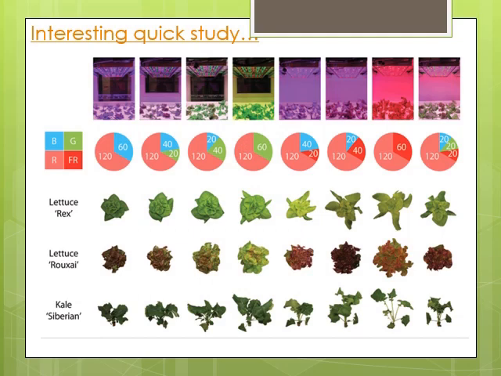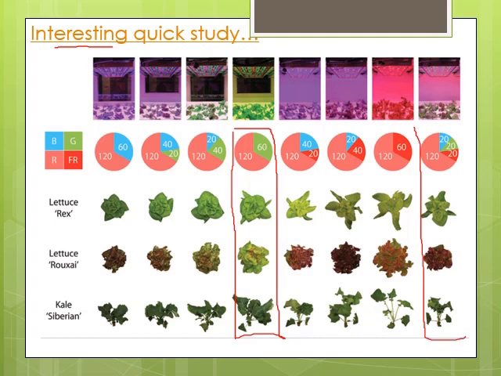Okay, we're near the end. This is just an interesting paper. This link works if you're looking at my other presentation that's actually PowerPoint, not video. But if you click on it, it'll take you to this magazine article where they studied this. But what's interesting is the green and red light produced a decent amount of biomass for green lettuce. But adding the blue gave us more pigmentation. And just leaving the green out altogether gave us the most anthocyanin, but we didn't get quite as much biomass. Although it doesn't look too bad, but this head looks a little more dense.